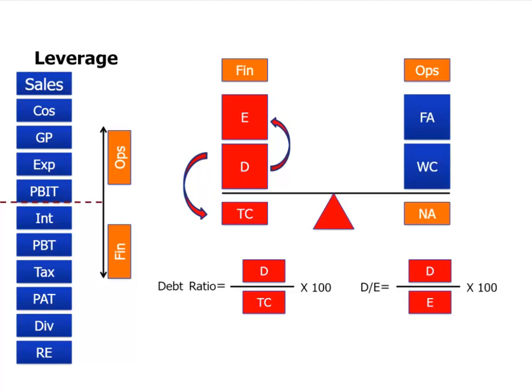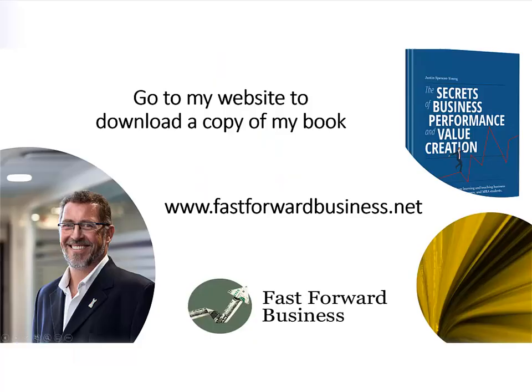We can also say, well, what's the total capital in relation to the equity? So you see there are many different ways at which we can measure how much debt there is in the business. And it's really a preference. Depends on how you want to interrogate the debt. And when we do the numbers for All-Star, you'll see why it's important perhaps to look at this in different context. So that's a quick overview of some ratio theory and some formulas that we're going to use. In the next video, we're going to put these into practice in the All-Star business.